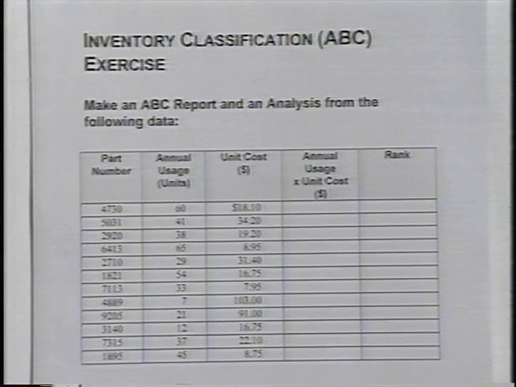And then you post that under the annual usage times unit cost column, second column from the right. Once you've gone through your 12 calculations, then what you're going to do is look at those various annual usages and select the one that has the highest annual usage value. And then in that right-hand column called rank, you put that as 1. Highest annual usage is 1. And then you're going to go to the next highest annual usage, which is 2, and so forth, until you've filled up that ranking column, which will be randomly 1 to 12.